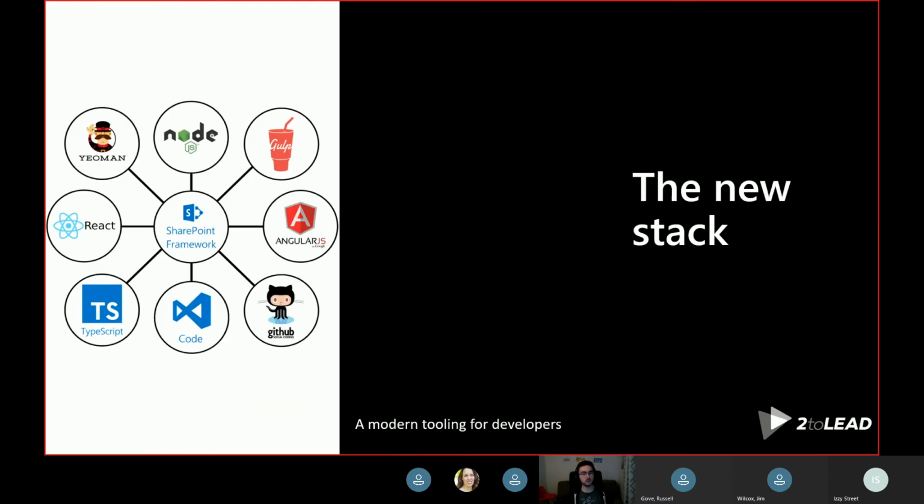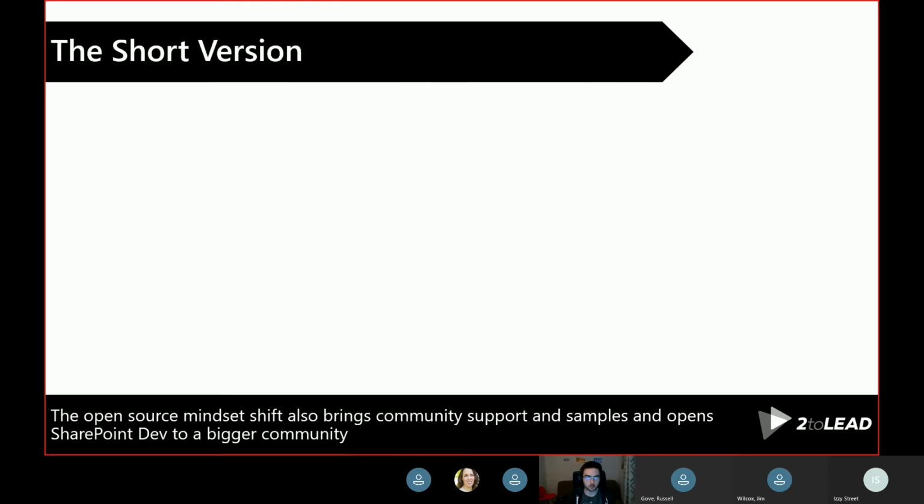So let's talk about the first piece of that solution. Let's talk about the SharePoint Framework. You should all be familiar with the SharePoint Framework, but I'll just make sure we have the same common understanding.